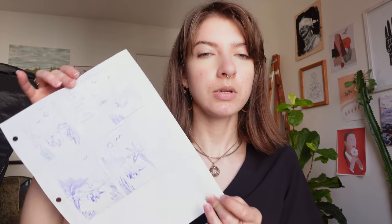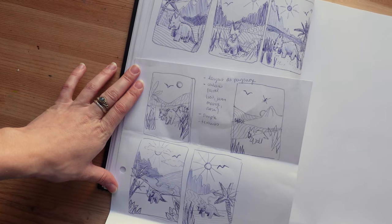So I did these ones on a sheet of paper, and these I created in my sketchbook. I wish that all of these thumbnails were on the same page, because I thought, oh, we lost the sun. It's gonna come back. Right, it's back. Okay, so I wish that these thumbnails could be all on the same page, because then I would have a better overall view of all the thumbnails that I created, but that's fine.